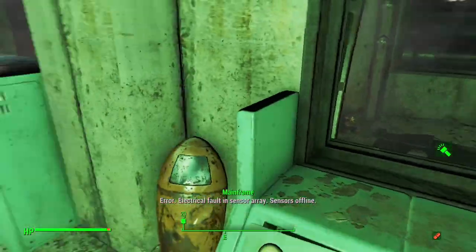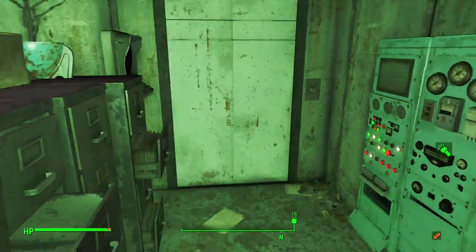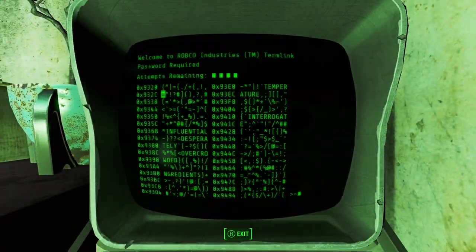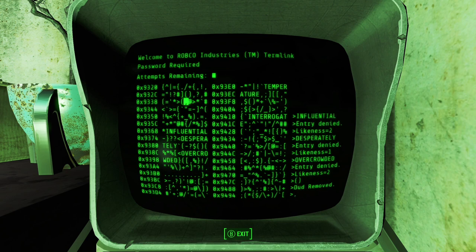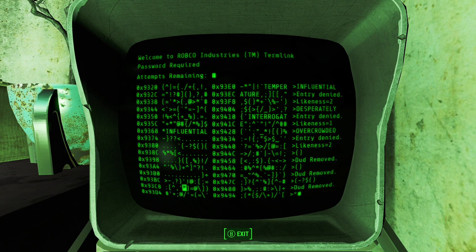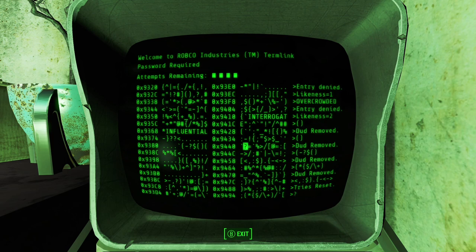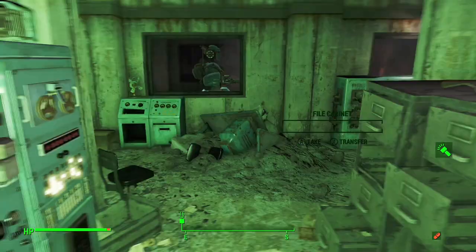Error. Electrical fault in sensor array. Sensors offline. Move out of the way, Ada. I'm gonna go to this master terminal again. See if I get lucky. Nope. Nope. Nope. Nice. Okay.